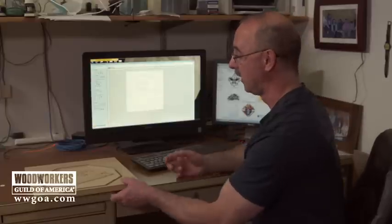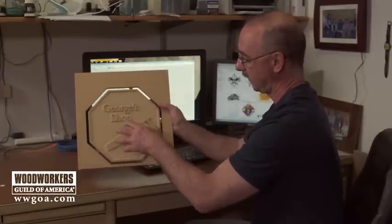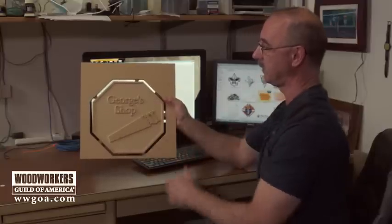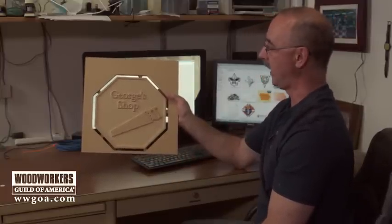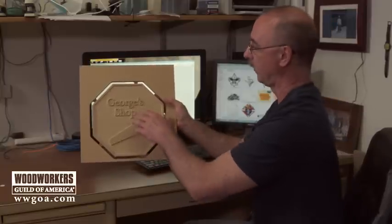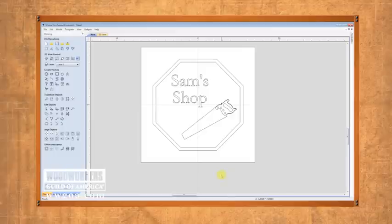Now this is pretty cool. These letters are cut such that the background is relieved, and that leaves the saw and the letters standing proud. So let's do that step first. What we have to do is tell the software where to stop. Where does the carving originate? Where does it end?